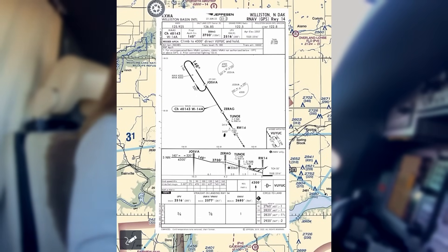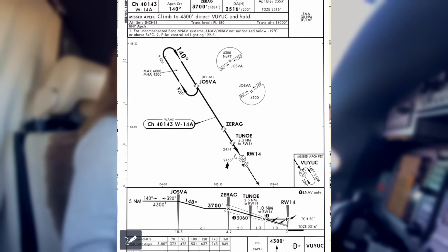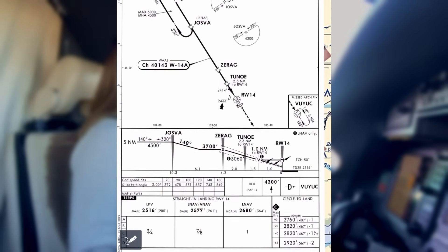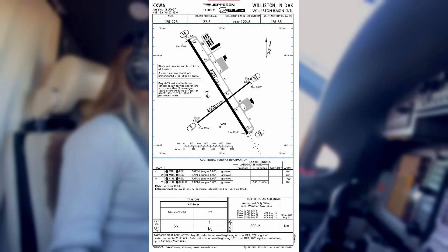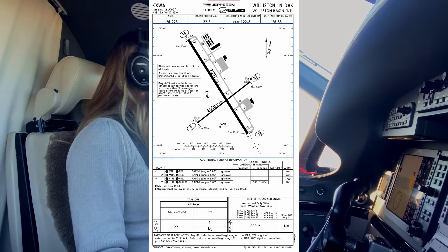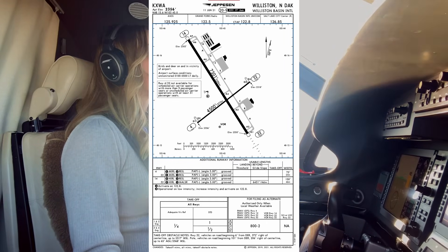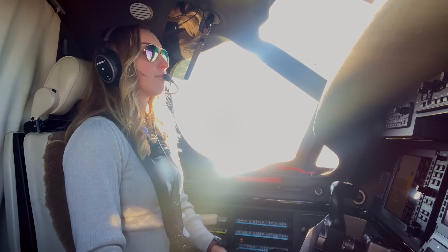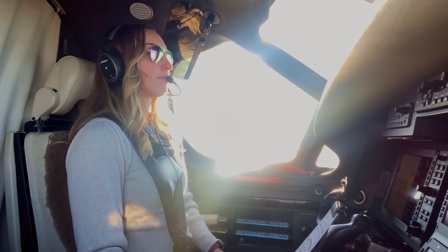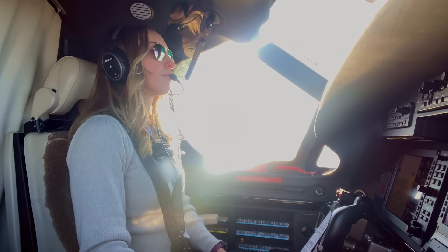Other than that, this was a very normal, easy visual approach. The sun was actually blinding the whole time, which is part of why I always put an instrument approach in the background as well. It is extremely bright — the sun's in my face, you really can't see outside the window at all. I'm actually on the ground at this point taxiing. Normally I'll spend a little time in Williston and then take some people back to the Idaho area. This is the Part 91 life — I really enjoy it. There are a lot of different options in aviation, and if you're excited about maybe not going the airline route, there are things out there that might be a really good fit.